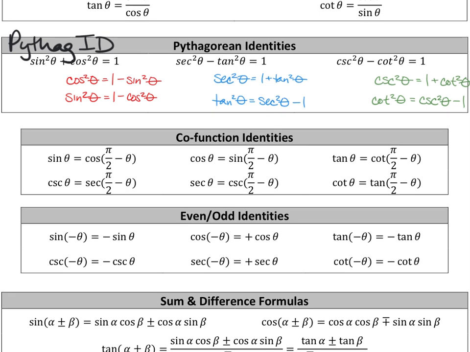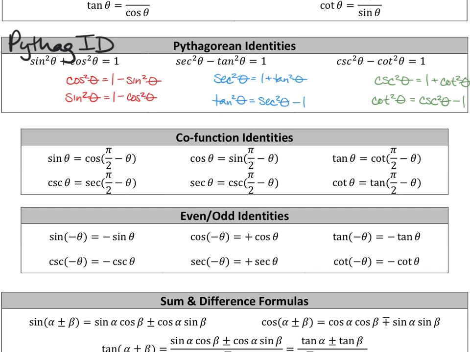The cofunction identities are the relationship between sine and cosine, how they're just translations of each other horizontally, and the same for the other functions. We just maybe didn't write it this way. But basically, they're all 90 degree shifts of each other. Sine and cosine are 90 degree shifts of each other. Tangent, cotangent, 90 degree shifts of each other. Secant, cosecant, 90 degree shifts of each other. That's all that's really being talked about.